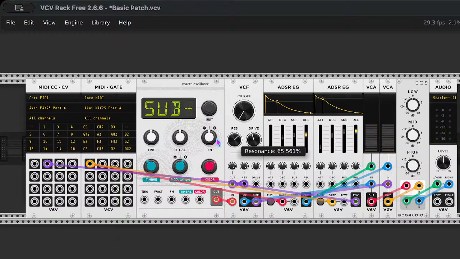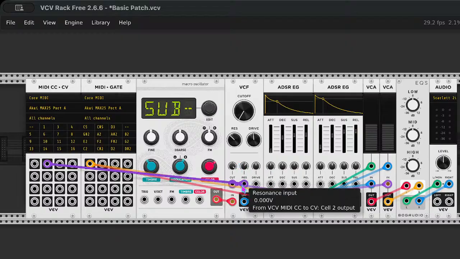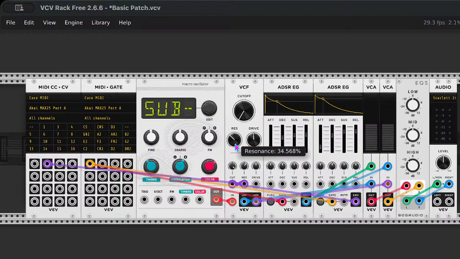Ooh, that's going to hurt your ears. Good thing we have this little high cut off here. Otherwise, it would really hurt your ears. So you turn it down. Now let's turn that resonance down. It's way too much. These knobs on the bottom change how much your modulation affects the knobs on the top. So that's nice. It kind of has a little bit of that, you know. Oh my God.